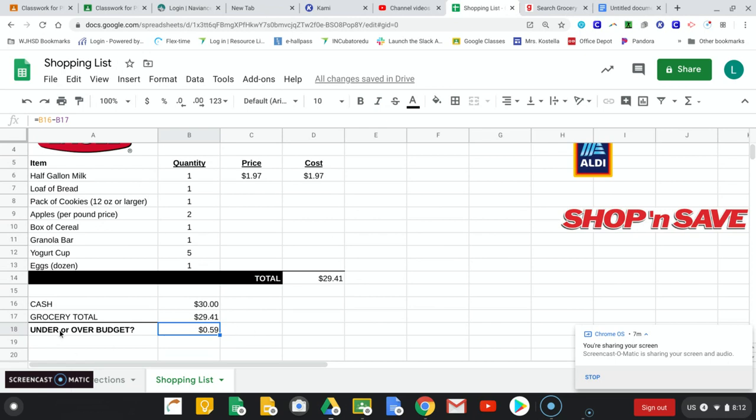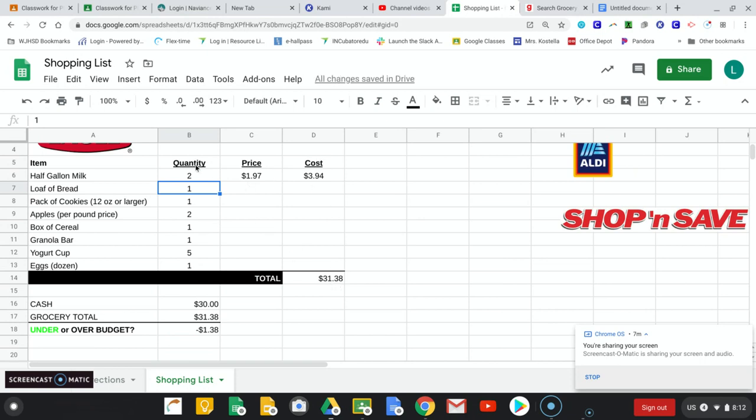So I am going to double click and make this green and say that I am under budget. Okay. If I'm over budget, double click this and make it red. So if you were over, for instance, let's say that I bought 2 half-gallon milk, $31.38.